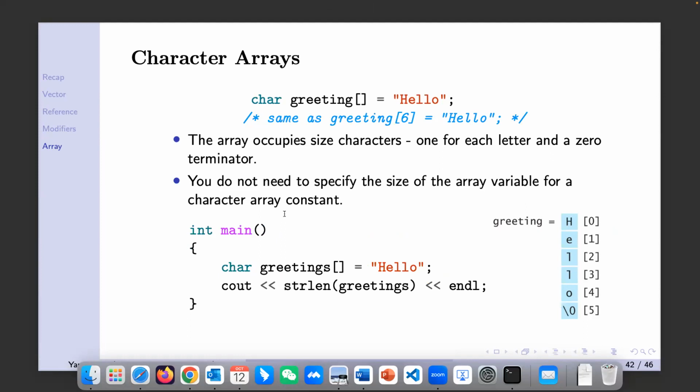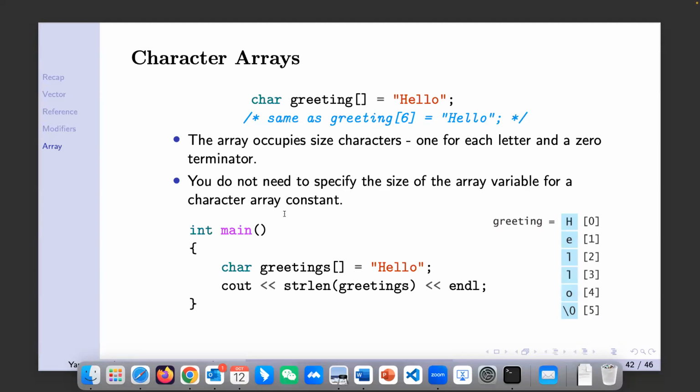There will be a terminator at the end, \0. That's not printed, but it specifies that's the end of a string. Especially when you want to print it, how does the machine know it's the end of your string? They will read one by one until they see a \0. So they will keep that in your character string. So whenever the size is 5, you are adding one more to it.